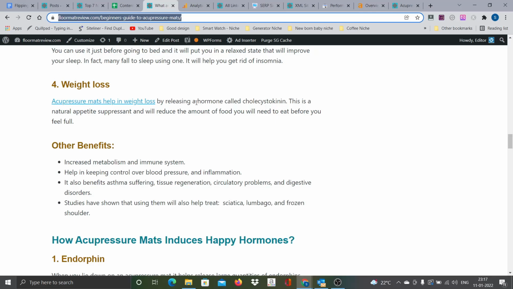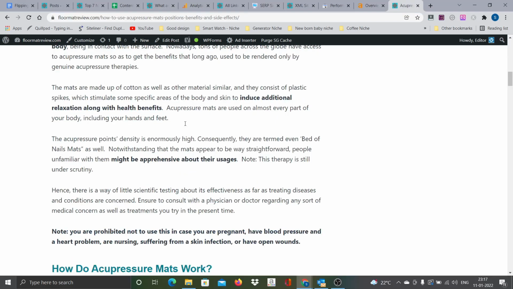So going forward, if there is any query related to what is acupressure mat or benefits of acupressure mat, side effects of acupressure mat, positions of acupressure mat, there is only one article. This is the only article where the search engines will have to route if the search engines hit this particular site. As simple as that, very clear. So that's about it. So these are the problems that I have been seeing in most starter sites. Please go and check out your sites also, do an audit.